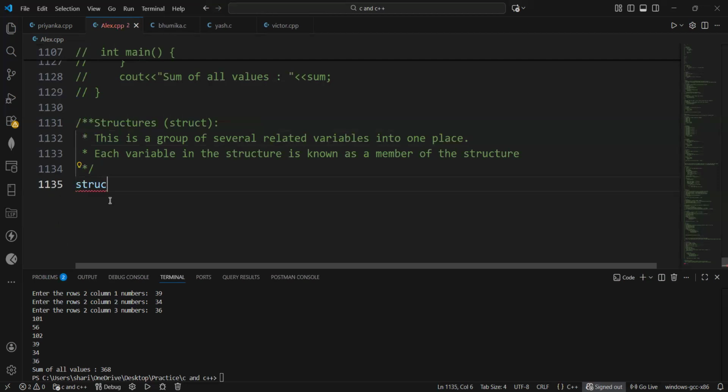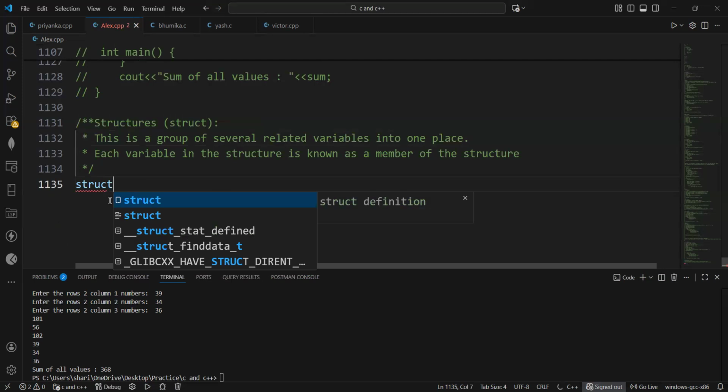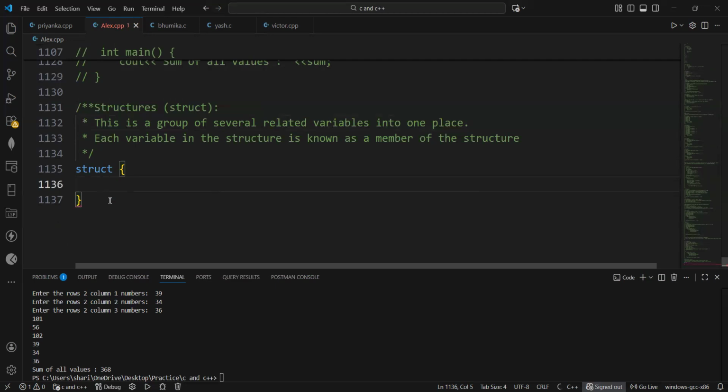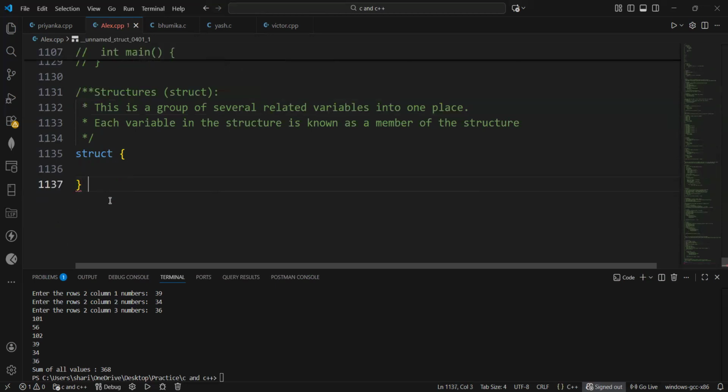And then name your structure. What's the name of the structure you want here? You can name it anything. Inside, above, or below, whatever it is, I just use below. I write the structure, and inside it my structure name is my structures, and then I put a semicolon here. Inside these structures, I define my variables.